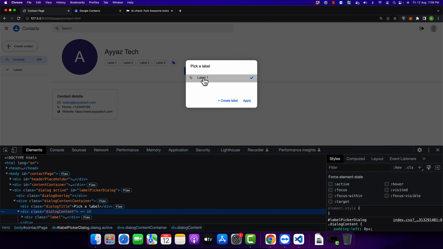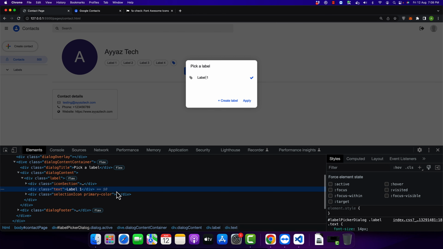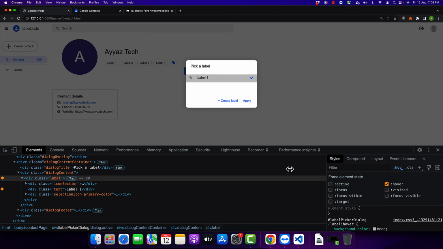This looks very strange. It does not look like it is in the middle. So let me see what's wrong here. So this is the label, and we have display flex. So we should also add align items center to see if that works.